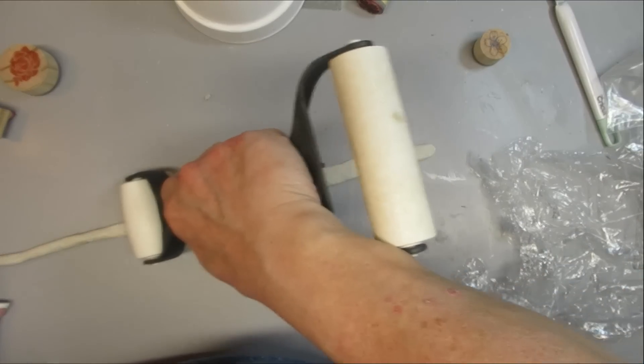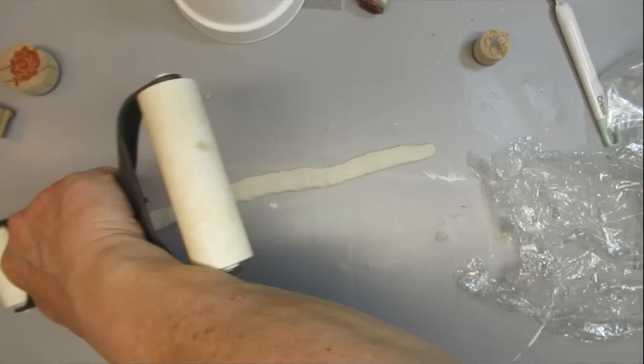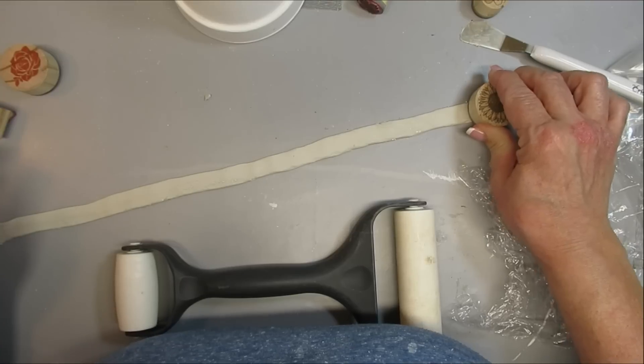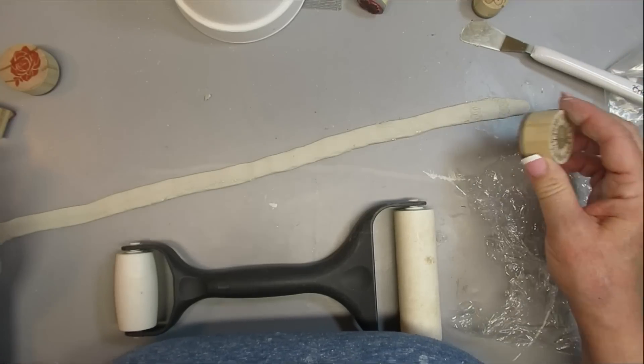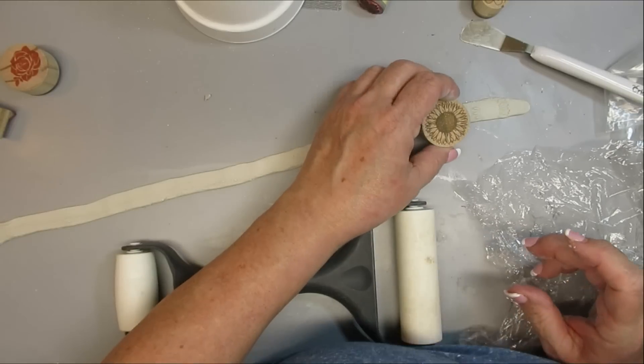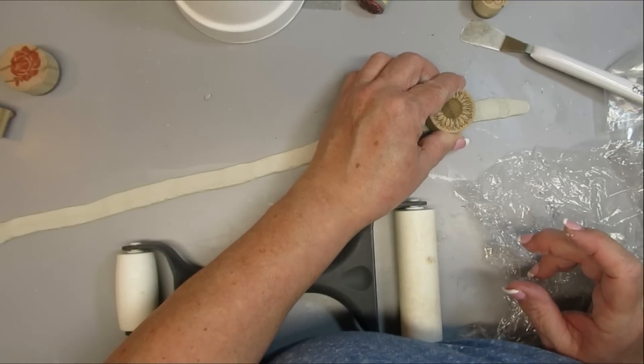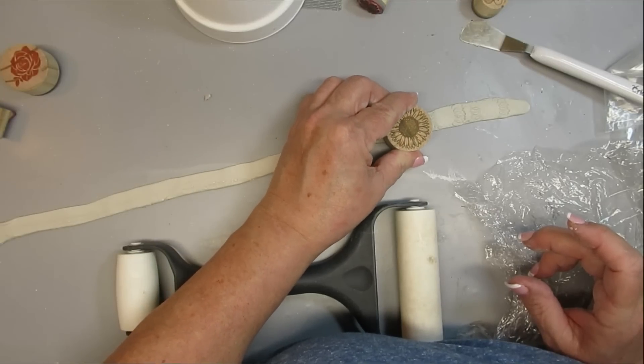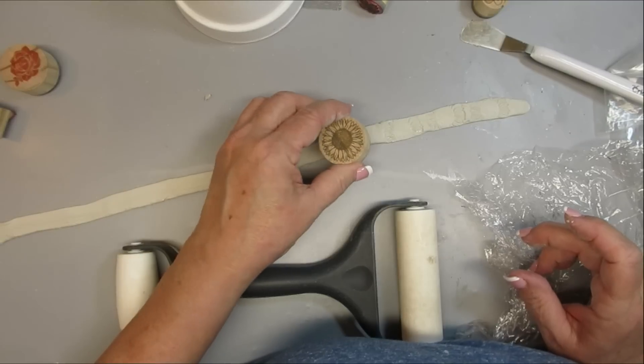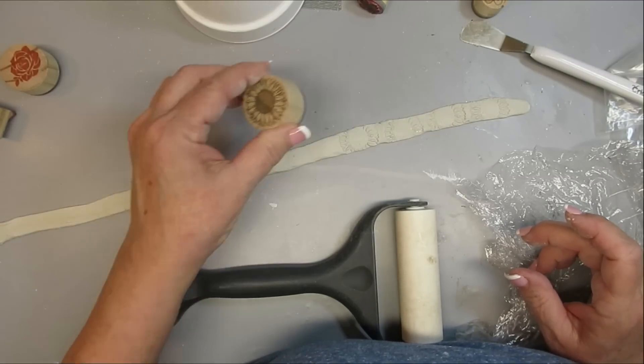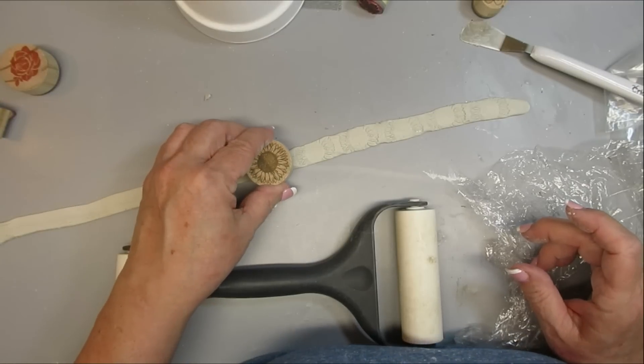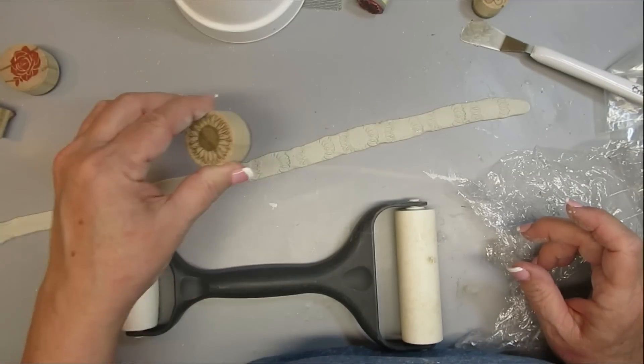To create the design on this one, I'm using this sunflower rubber stamp and I'm pushing fairly hard into the clay. I want this to have some really good details, and this is the perfect stamp to use because you can see all of the little nooks and crannies where the leaves are, or the petals are of the sunflower. I'm just going to keep going all the way across and create this beautiful trim mold.